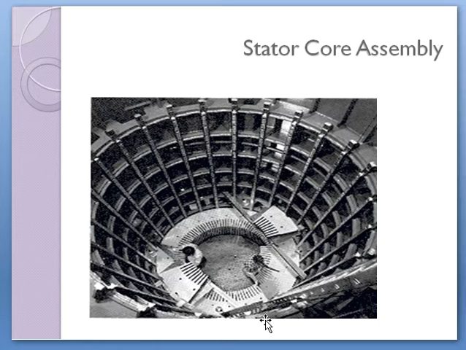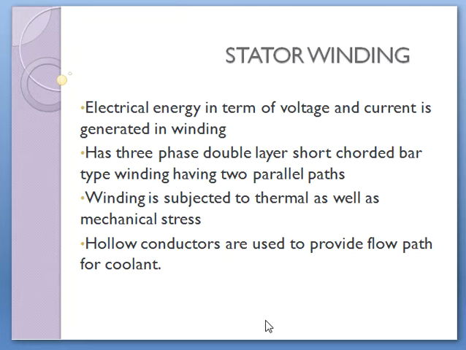So they have to be assembled with smaller segments. The electrical energy in terms of voltage and current is generated in the stator windings. So the stator windings are three-phase, double-layered, short-chorded, bar type windings having two parallel paths. The windings are subjected to thermal as well as mechanical stresses.